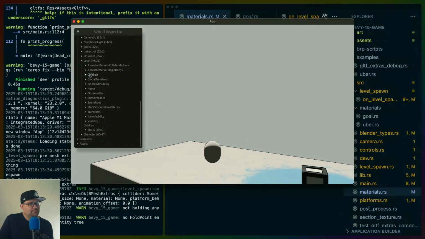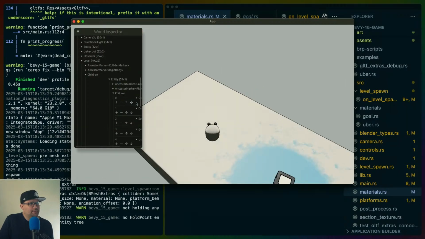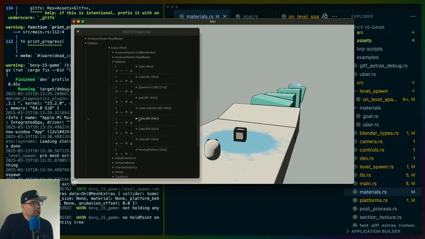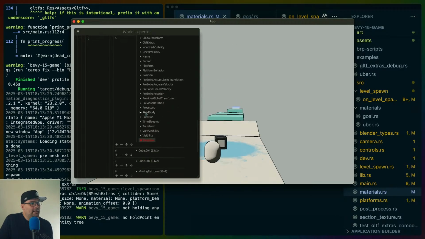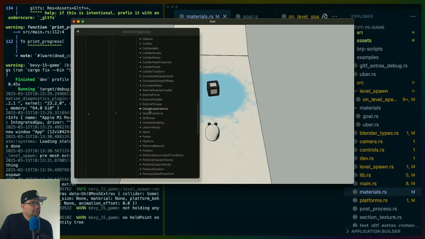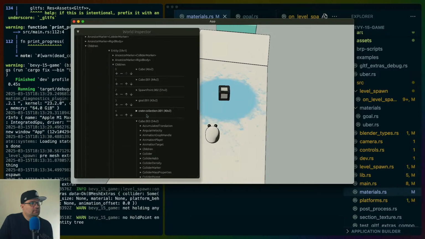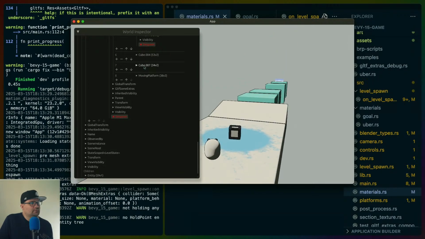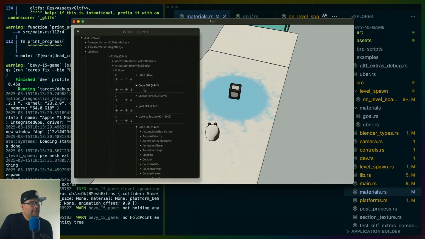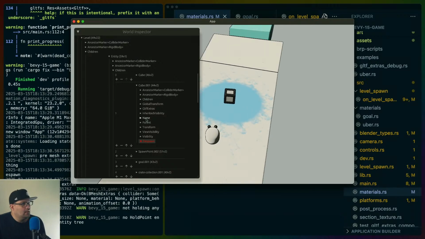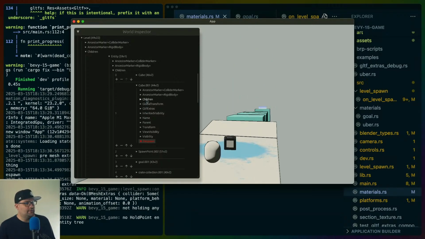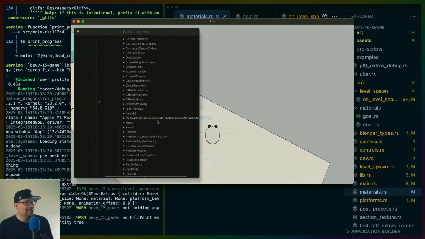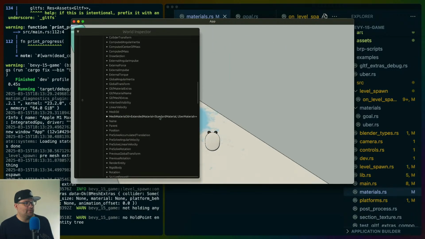See, level, children, entity, children. Cube 3. I didn't name these very well, did I? Cube 1, children, cube. Mesh material, extended material.